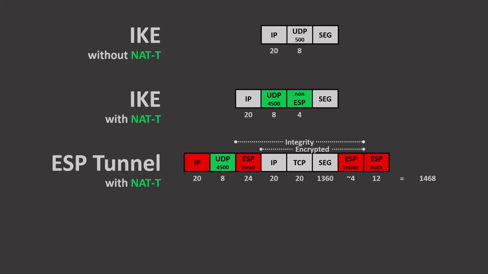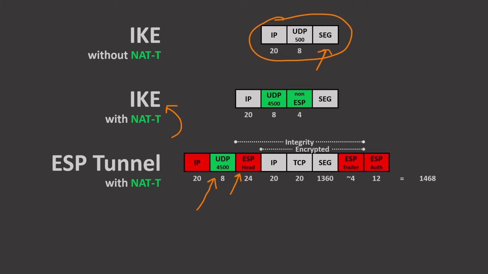Here's how. When we transition to NAT-T, ESP works just as I told you, and the peers expect ESP to be after the UDP header. So IKE has to do something special. This is what a normal IKE packet looks like, and IKE uses really small segments. It's not saying a lot in the upper layers, so I'd even put the value, but it's small. It's in the hundreds. But here's your 20-byte IP header and your 8-byte UDP 500 header without NAT-T.